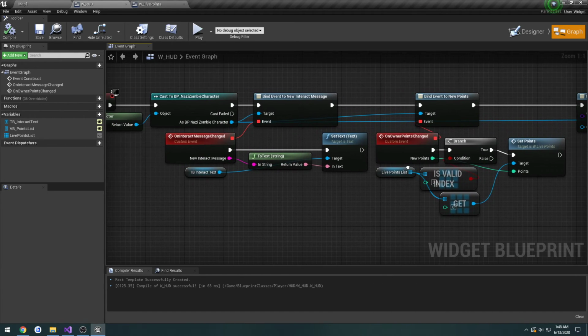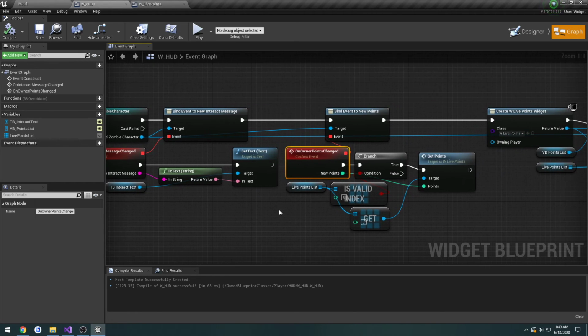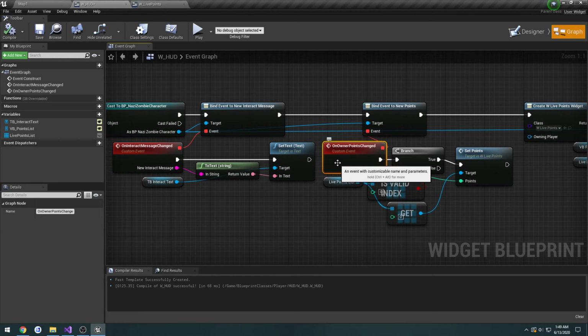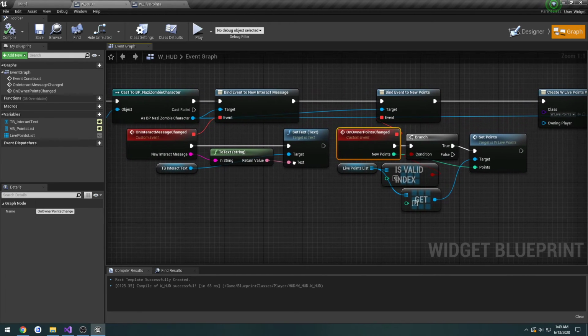And what I mean by that is, let's say we're client 1, and client 2 shoots a zombie or buys a door. So on their points, their own on owner points changed is going to run on their own client.